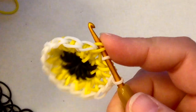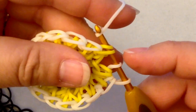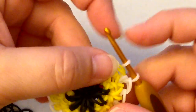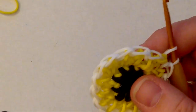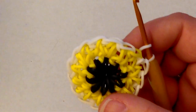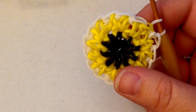So we're going to put that there like that, take a white band because we're doing the eyeball now, and slide that through, and that sort of ties it up like that. I mean, we haven't tied it off, but there we go. I'm going to put the black bands away. We don't need those. Neither do we need the yellow. All we're going to be working on now are white bands. So let's move things out the way so we've got some space.